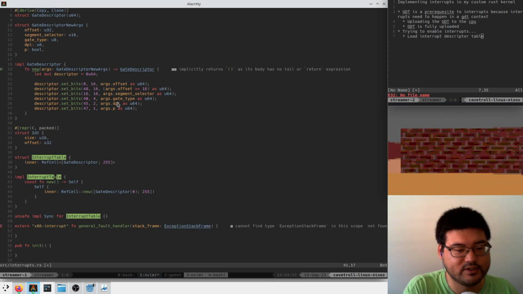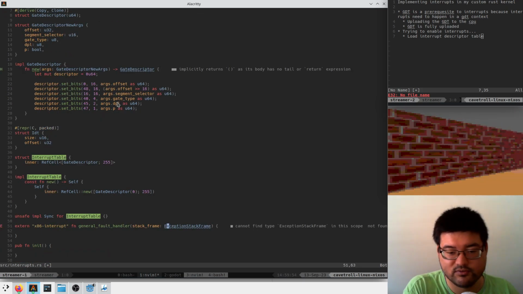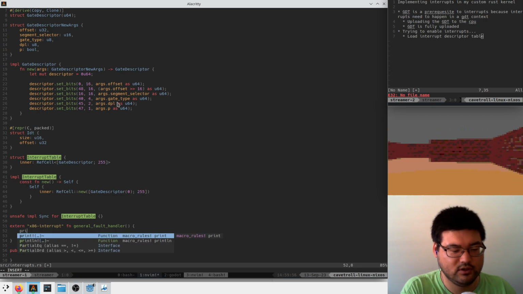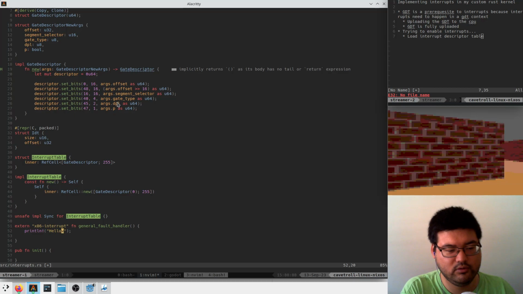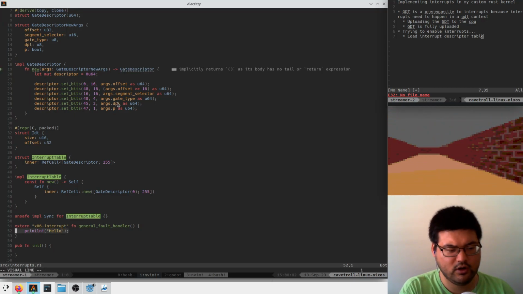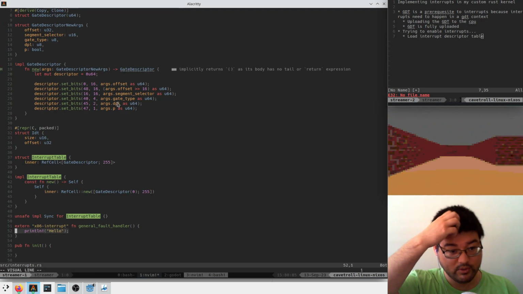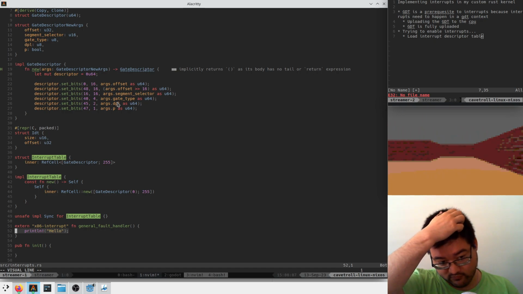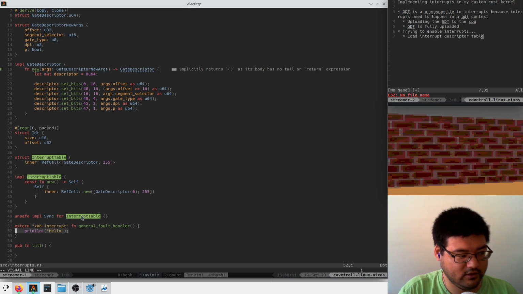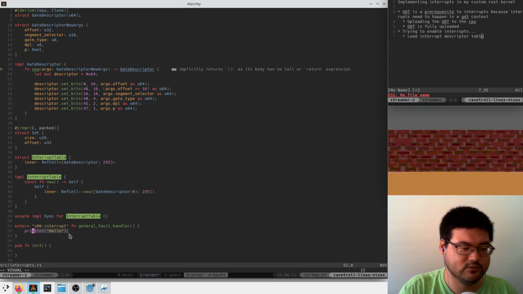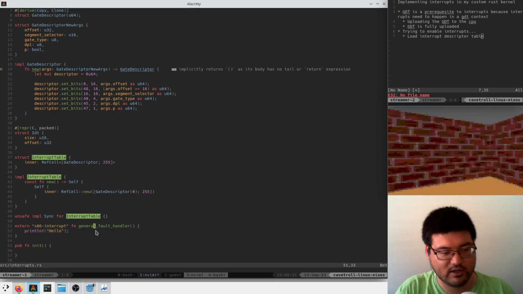Well, I guess we can just not use this for now and see what happens. So let's just print hello in here for now. I don't know if printing from an interrupt is valid, but I guess we'll see. What we could do instead is try incrementing an atomic and printing that and seeing if we see something there.